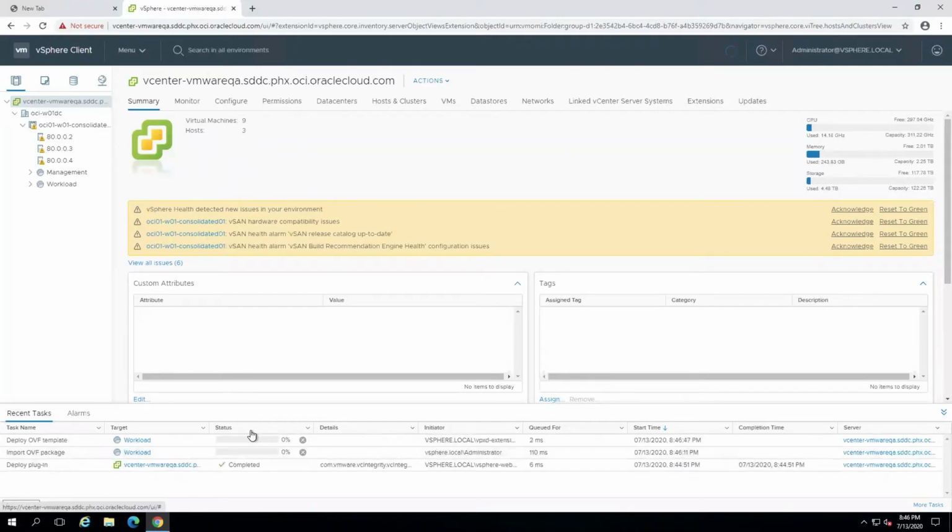You can see that two tasks have been triggered at the bottom to deploy OVF template and to import the OVF package. The progress can be seen over here.